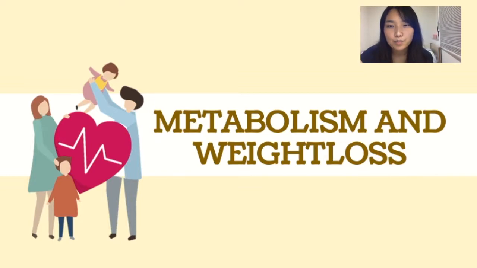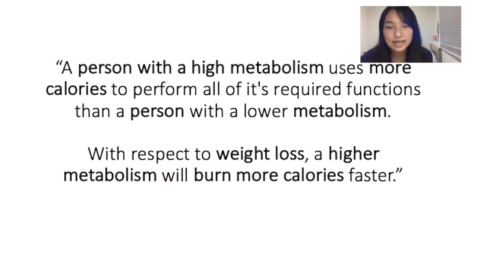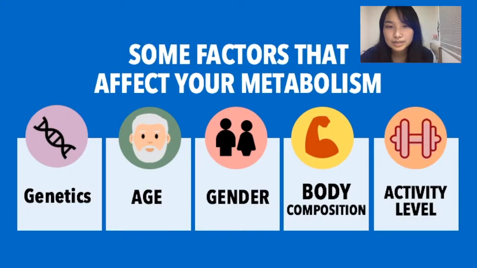As we know from what was discussed earlier in the presentation, metabolic rate determines how many calories each individual burns each day. So ultimately, we can say someone with a high metabolic rate burns more calories. Sounds pretty good, but actually there are some factors that determine your metabolism, such as genetics, age, gender, body composition, and activity level. They all have something to do with your metabolism. So don't be sad if you tend to have a lower metabolism than others.